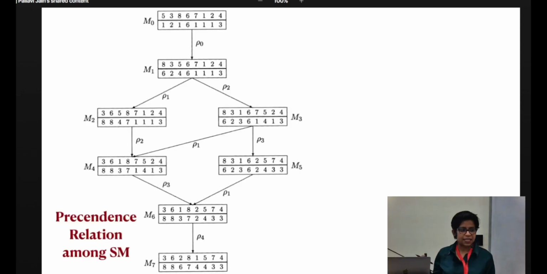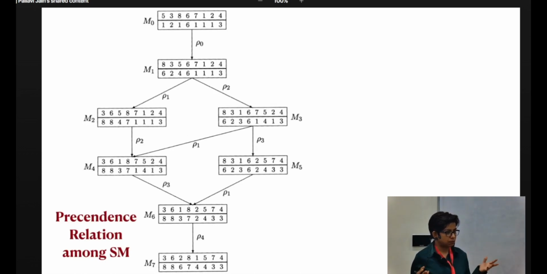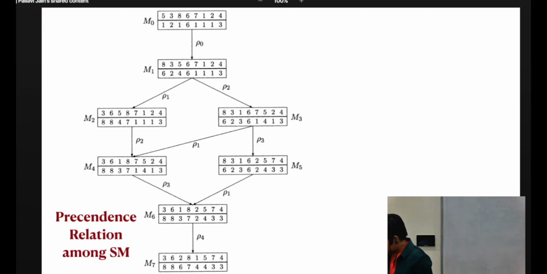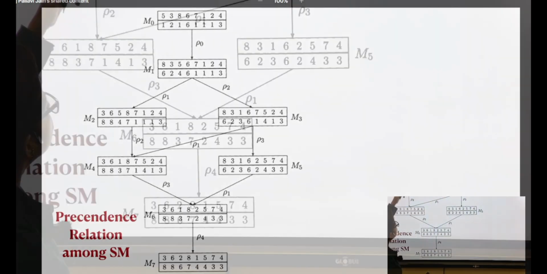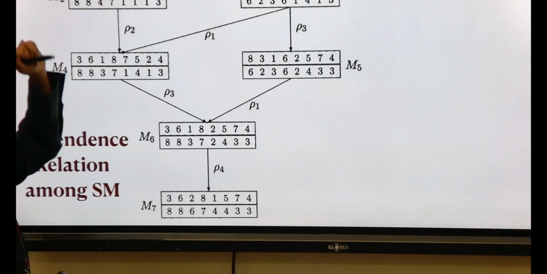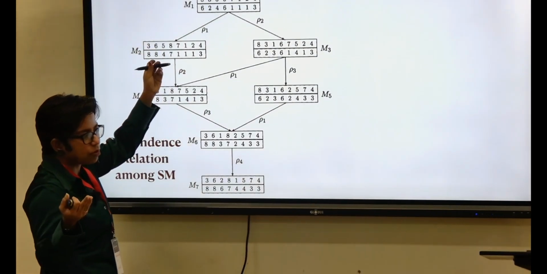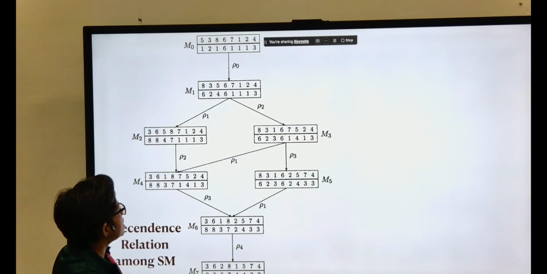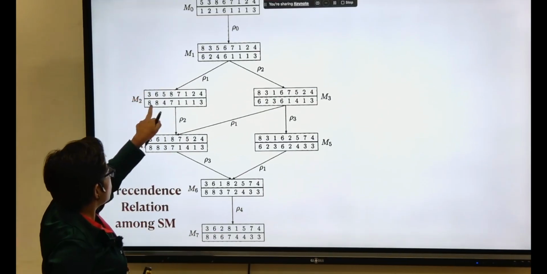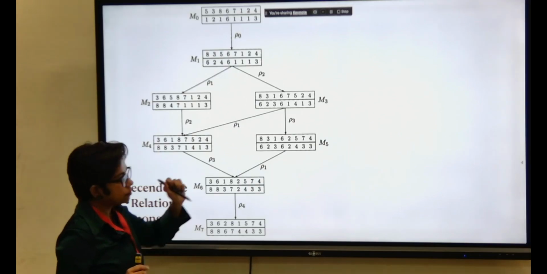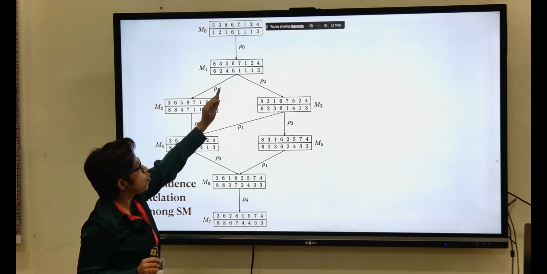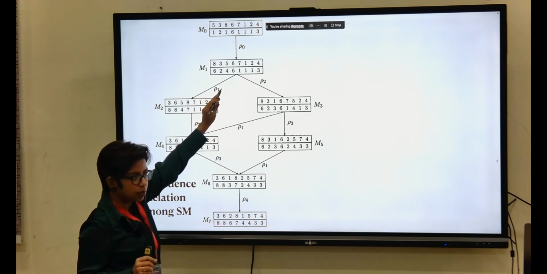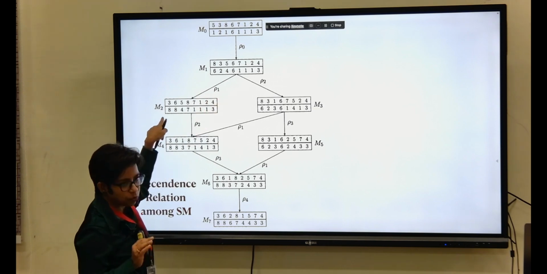Now, the precedence relation on the stable matchings is what we have been talking about so far, right? The dominance property: here M0 dominates M1 because every man prefers M0 at least as much as M1. M0 is the man optimal stable matching, so there is no argument to be had. Notice M1 and M2: M2 is dominated by M1. This is what this arc means: rotation rho 1 is exposed in mu 1, and after eliminating it, I get this matching mu 2.